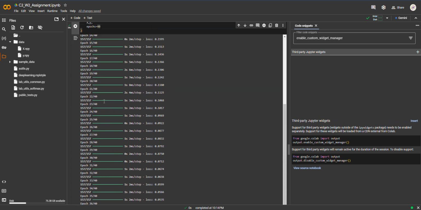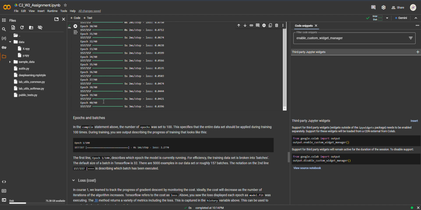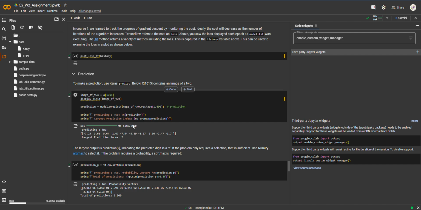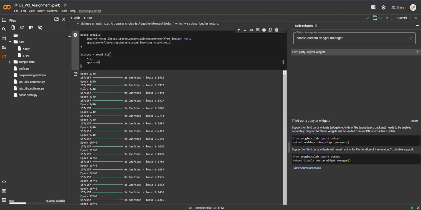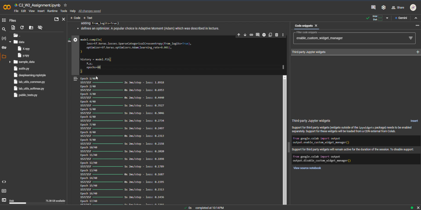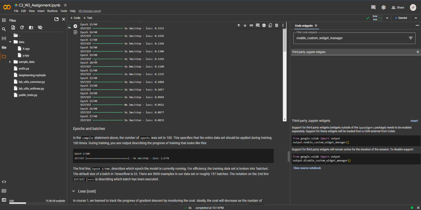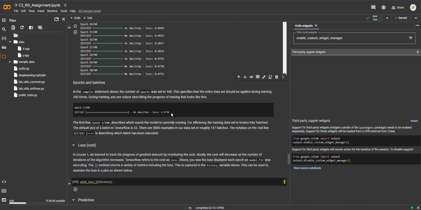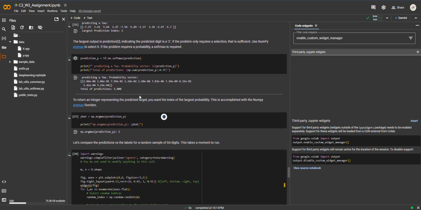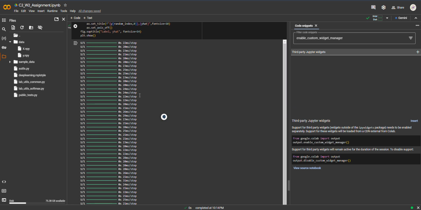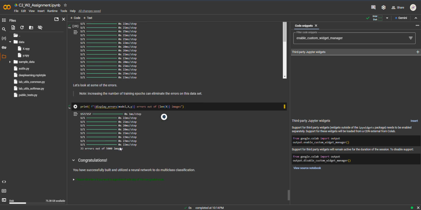If we use more epochs, it's going to give us a better model actually. So we can test it with 40 epochs. Let's see how much loss we have here. 2.27, and in prediction, let's see. Where is the prediction value? Yeah, 33 errors we have.